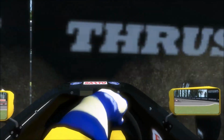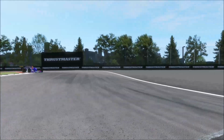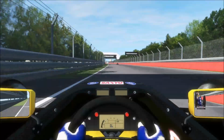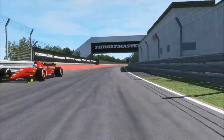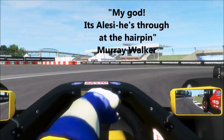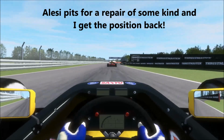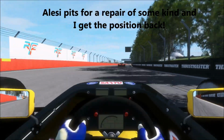And then the second Jordan I'd lapped passes me. The second of the Williams laps me, that's Patrese, no problem at all. But in my haste I did not take enough notice of that red car, and that is Alesi, and that is for position. So that's me now down and out of the points after about 68 laps of racing, and Alesi ahead of me. Now I'm hoping and thinking that maybe the Ferrari's not that quick, but I did finally get a tiny bit of luck. Alesi had to pit for a mechanical repair, allowing me to steal the final point in P6.